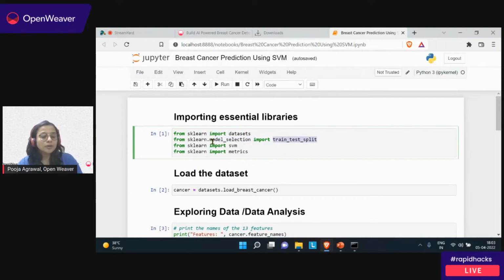What we want to do, machine learning basically entails, first step is training the machine, and then testing this machine: the training that you have provided, how well your machine is able to respond to it. So there are two phases, one is training, another is testing. So that is what we are trying to import, a particular library for doing the model training and model testing. So that is train test split.